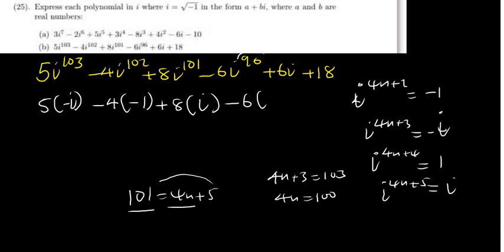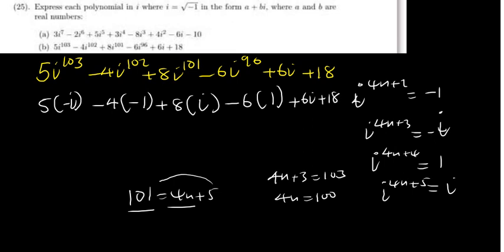Now 96 is here. So what number below 96 can be divided by 4? That's a 92. So we need to make sure that this one remains as a 92. What number can we remove from it? We need to remove a 4. So we're going to use this one. You can try them out of these. So that's going to be a 1. And then I've got plus a 6i plus 18.